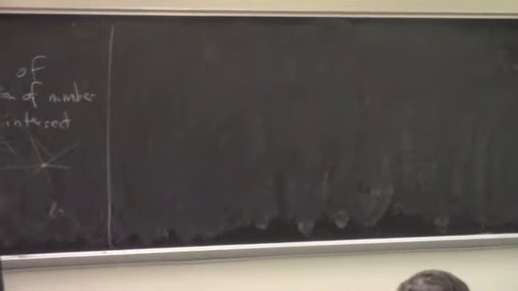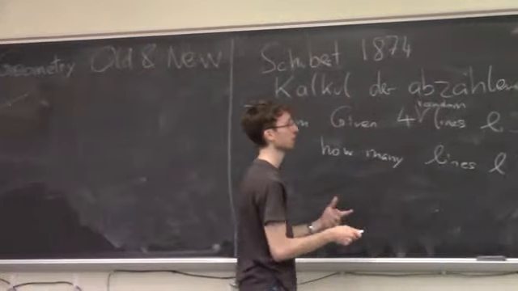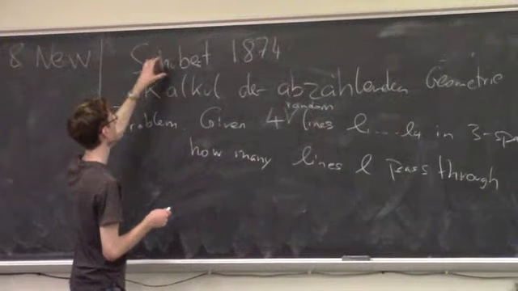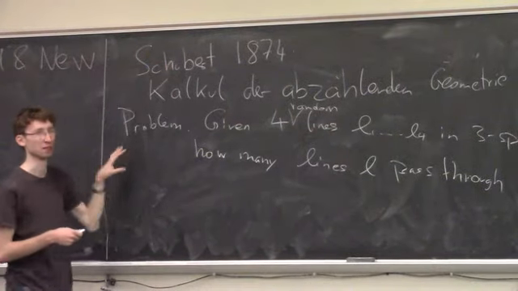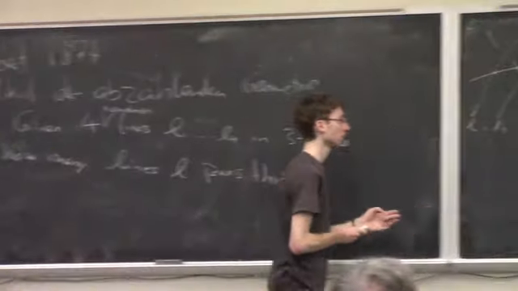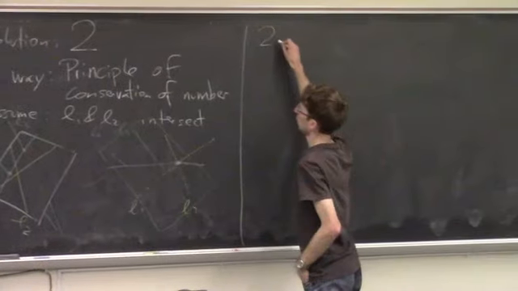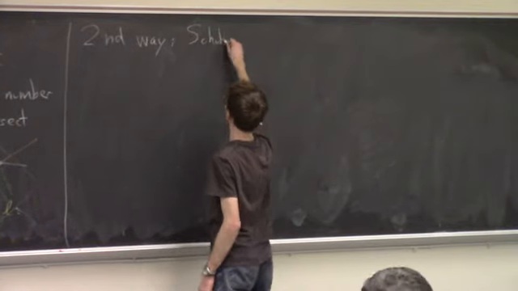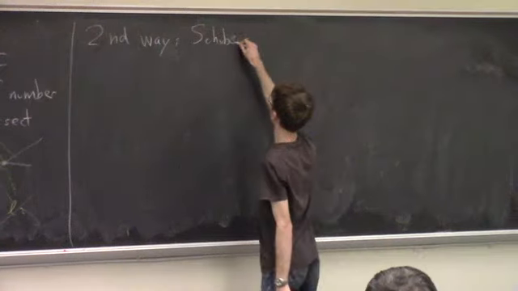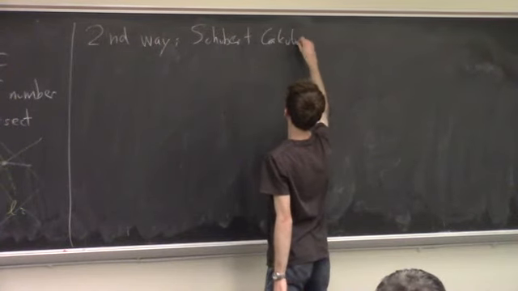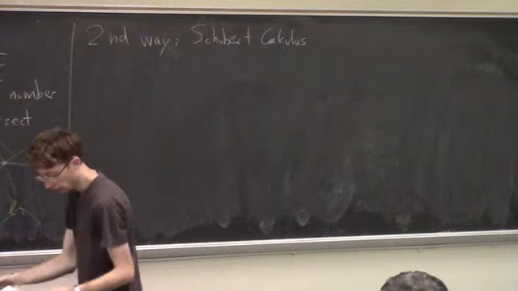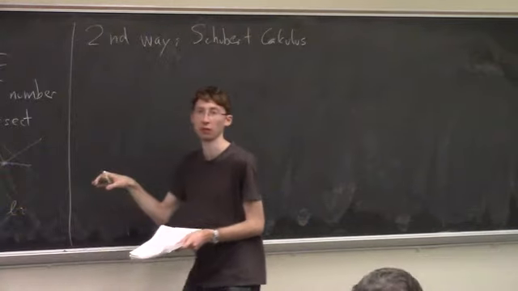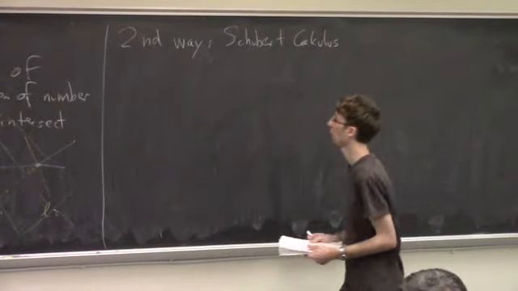So actually, let me say so. It takes some work to make this rigorous, and I'm not going to do it in this talk. And one of Hilbert's problems was making what Schubert did rigorous. Let me go to the second one, which is nowadays called Schubert calculus, after the name of this paper. And what you do here is transforming this geometric problem into a computation. Let me show you how to do that.